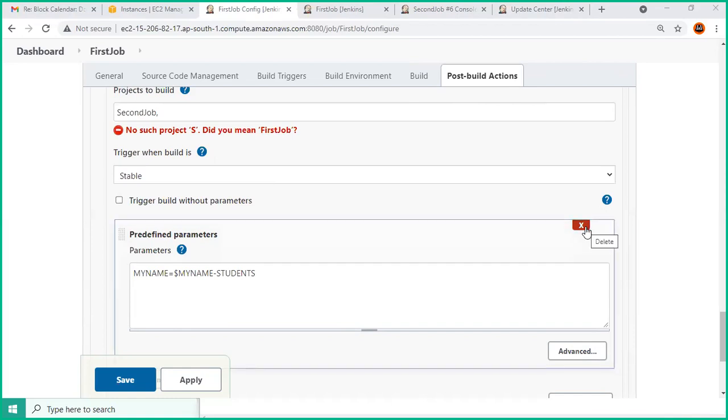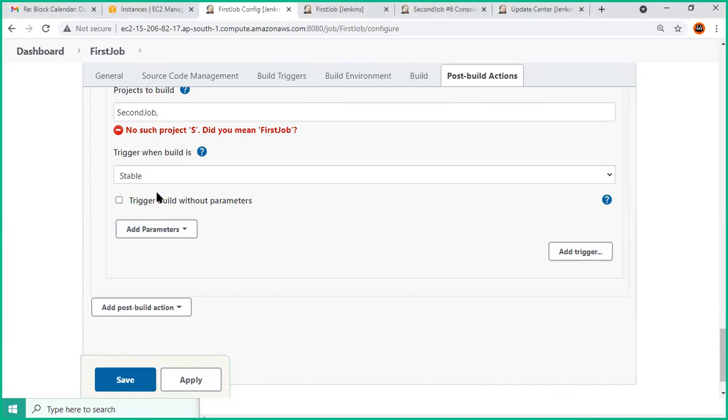Now, what we saw was two options. There is one more option where sometimes you don't have to hard code some values like this. Instead, you can ask Jenkins to read from a file. So instead of passing it like this, you can pass it as a file.